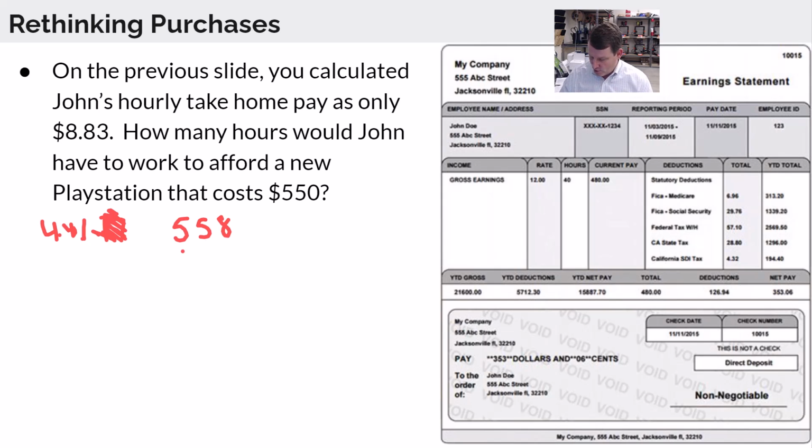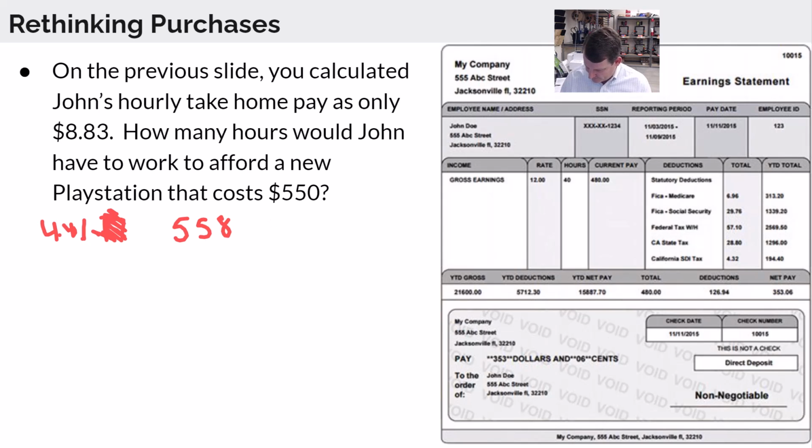Great, no problems. What if we multiply? We take 550 times 8.83, and that's 4,856 hours. Again, that's unreasonable. So let's try dividing. 8.83 divided by 550, and we get 0.016. So 0.02 hours, which is like 3 seconds. And that doesn't seem reasonable either. That's too small.